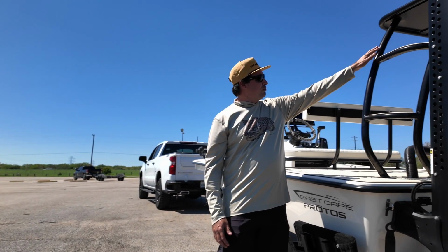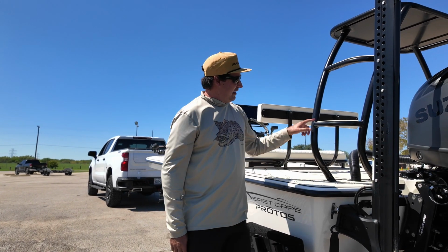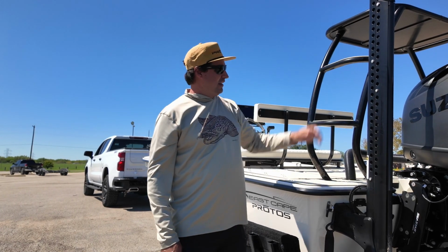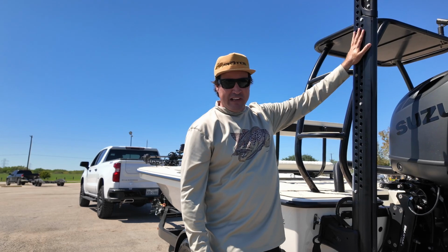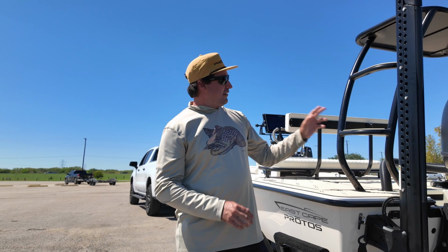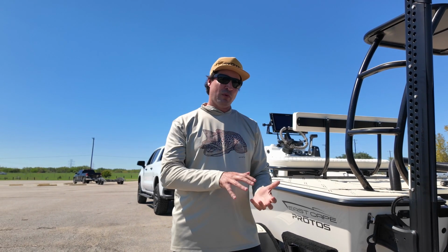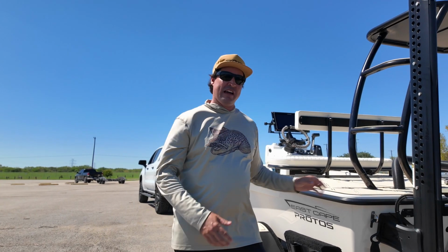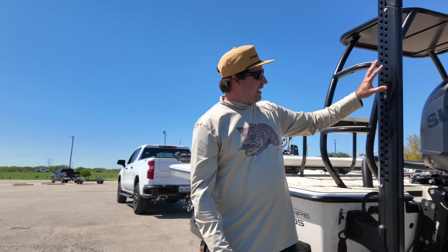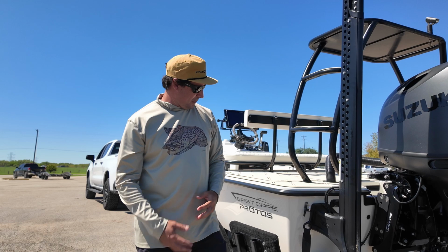We'll see we have our cast platform, and this is what East Cape would call the spider platform, and it's got a nice rubber seal up here so you don't lose any grip. We have our new power pole blades, and this is running on the one pump. That's super unique, guys. You don't have to run two pumps for your two blades anymore. We have one pump, keeps it lighter weight, keeps everything more compact in the back here and in your bilge, so you have more room and more area to store things. This is an 8-foot blade, and this is in matte black, and this is exclusive with their one pump.